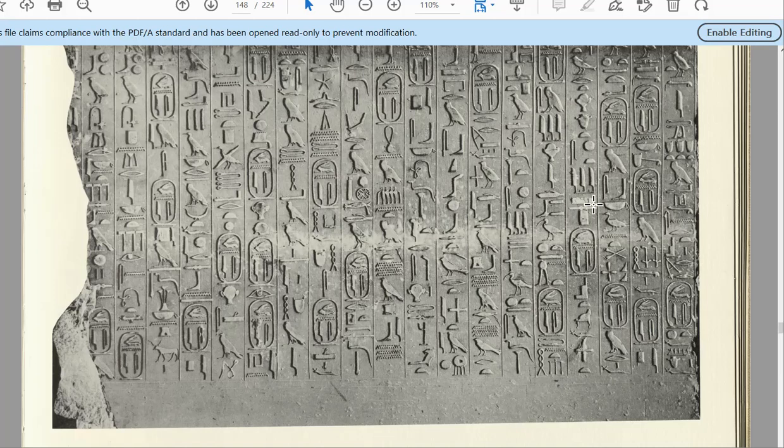Then the next line is Shezep, means he receives. Shezep. Interestingly, Shezep is potentially a Heka invocation of Shesepu, which is statue. Okay, so Shesepu refers to the Sphinx statue. It's used as a verb here, but I'm just bringing up it could be a double stitch, or a triple stitch in this case, that we're really talking about the statue.